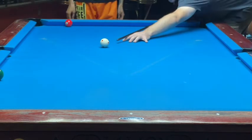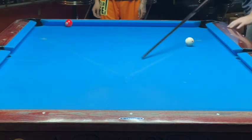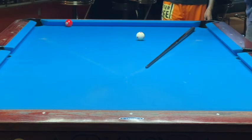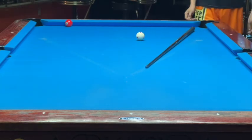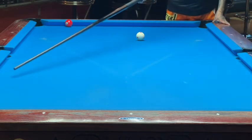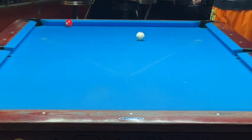I'd have to play a draw shot there. Yeah, I'd have to play that because once I get past the middle pocket, I'm now in that position. So it's also shot selection. But if you just have to pot that ball and not get position, you're going to pot it. If this is one ball, this is two ball, I can do that. If this is 8 ball, this is 9 ball, I can do it. If I miss, I finish.